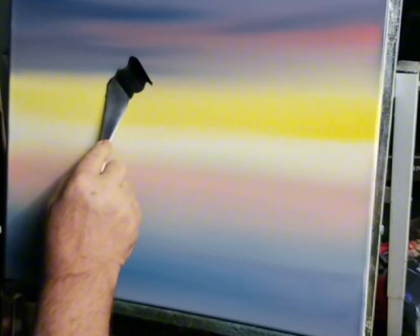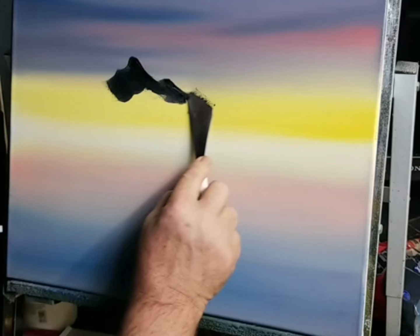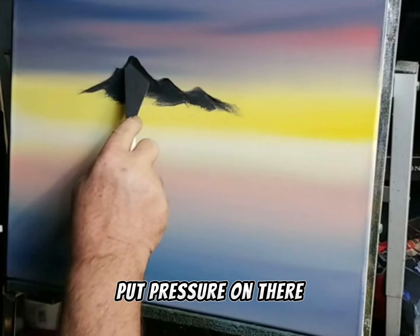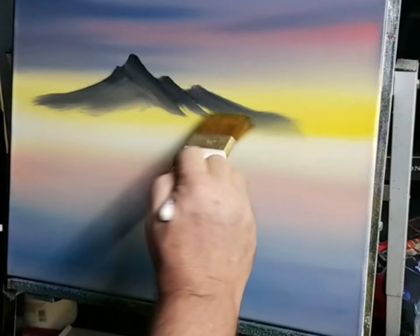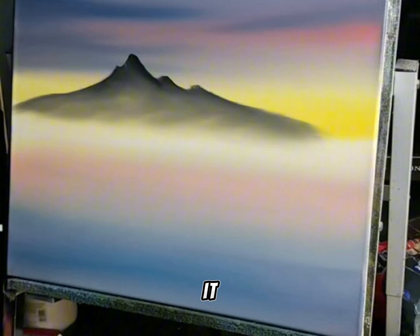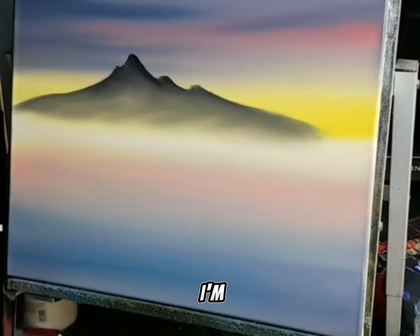I'm going to push you into the canvas — I mean really put pressure on the rack. Alright, I've got just a little bit of white here. I'm going to bring it down to the framework with it, then pick up just a little bit of this black and put it into the white. What I'm looking for is a grey — I'm going to leave it kind of marbled, showing some white in it and some black in it.